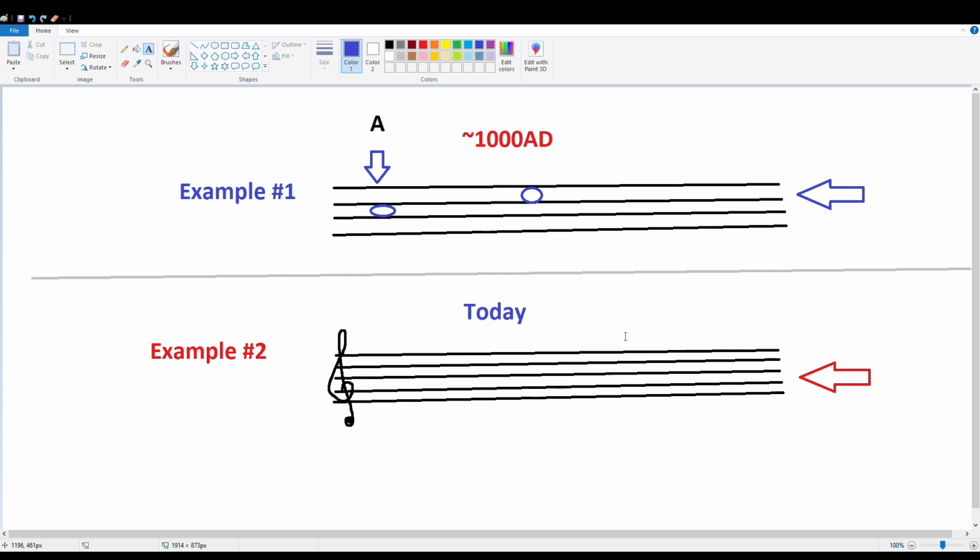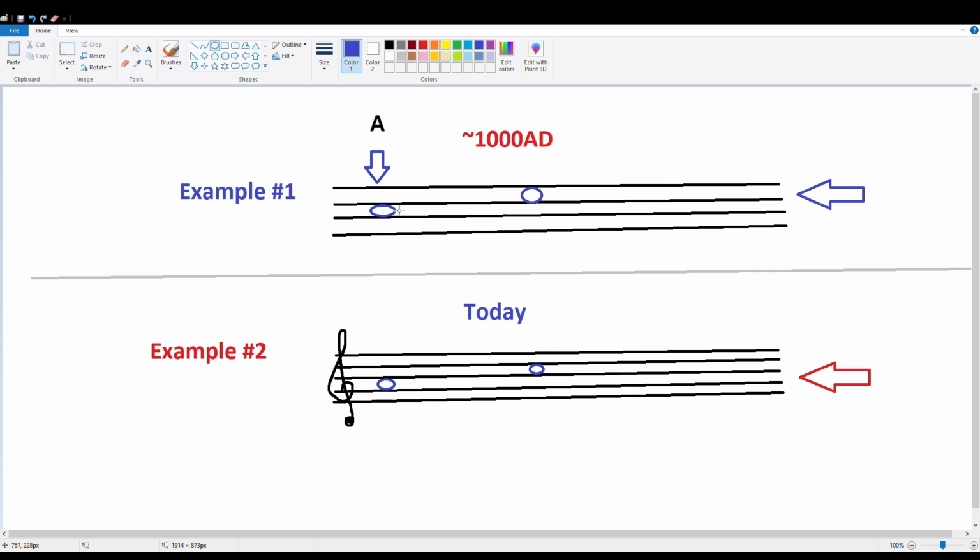In today's music, we no longer have 4 lines, we have 5 lines. But the same idea has carried over. If we put a note here, we can call that A. We have a note here. We can call that C. And we're doing exactly the same thing. Now in this case, I've made it so that A in today's notation corresponds to A in the 1000s notation.